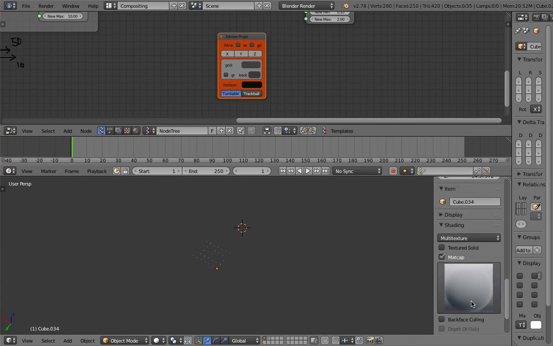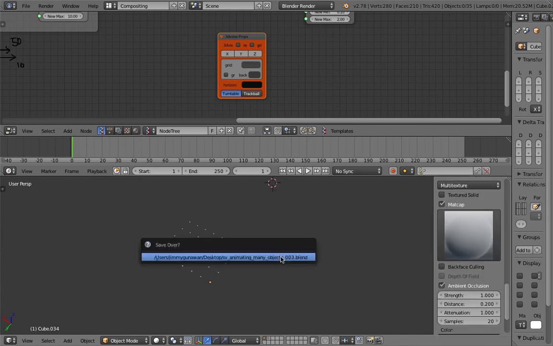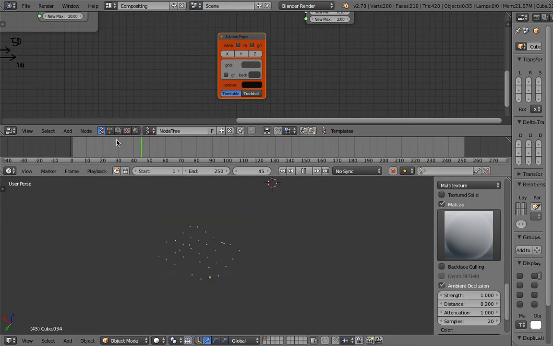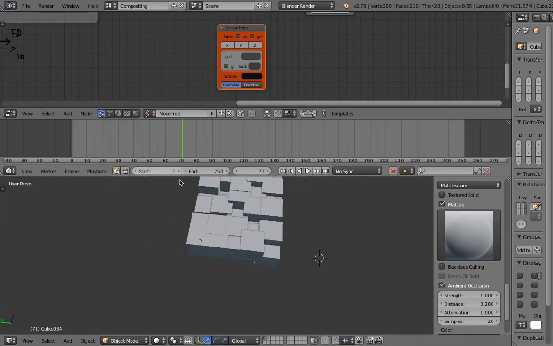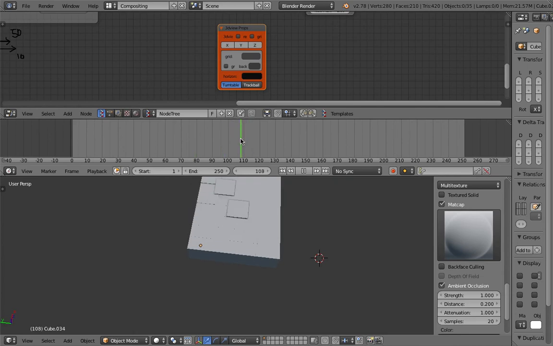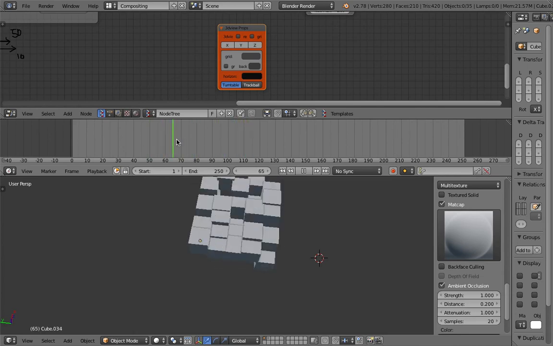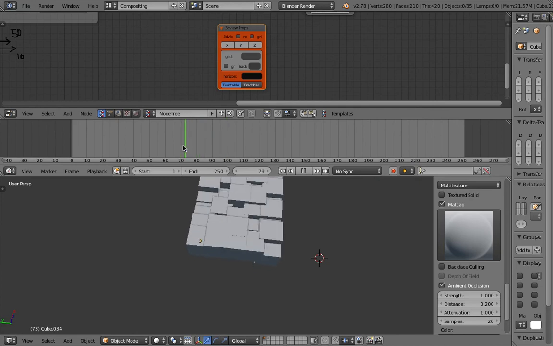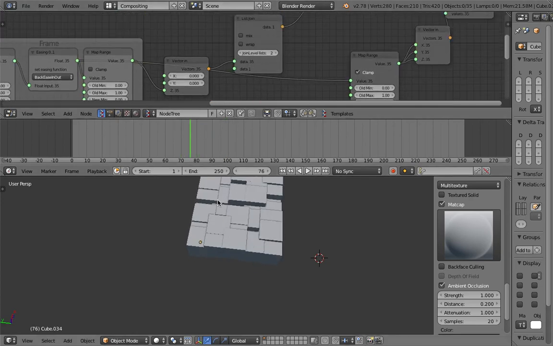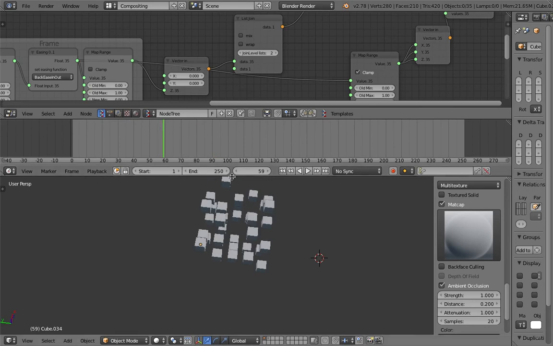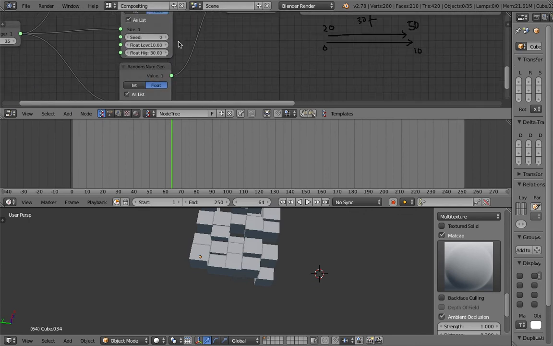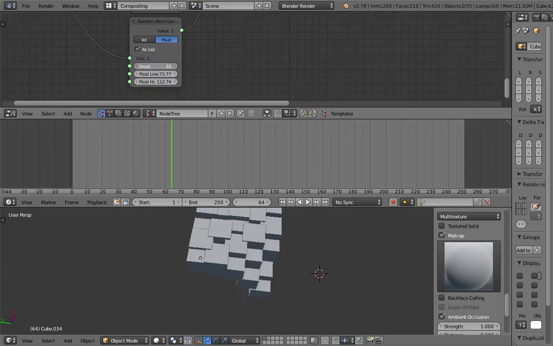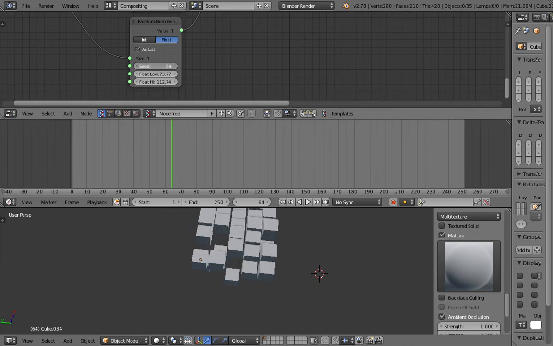Supposedly it also works in real time. It shouldn't stutter. And the cool thing about this is, of course, this is not a simulation, and this should work really, really fast. This is almost as if you are just setting up a Blender driver. So this is very cool, very fast, and you can scrub. While you're scrubbing, you can also change the seed here. I always like to do that. Randomize the seed here until you find the one you like.